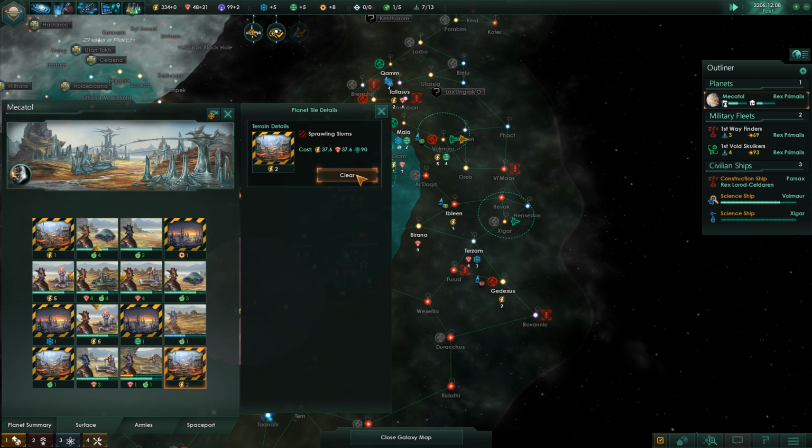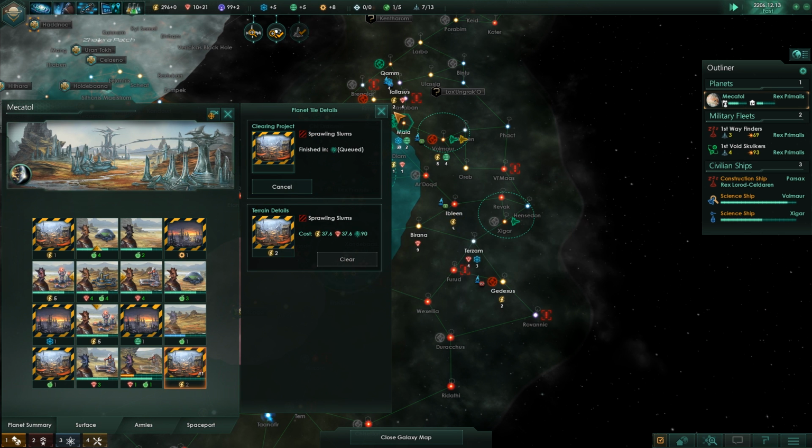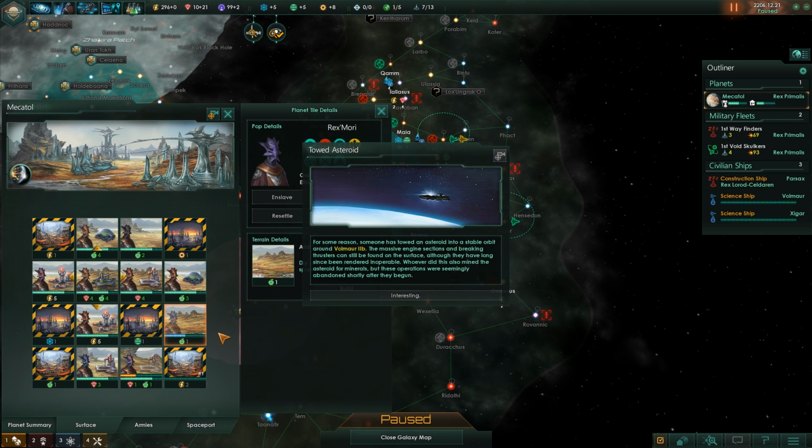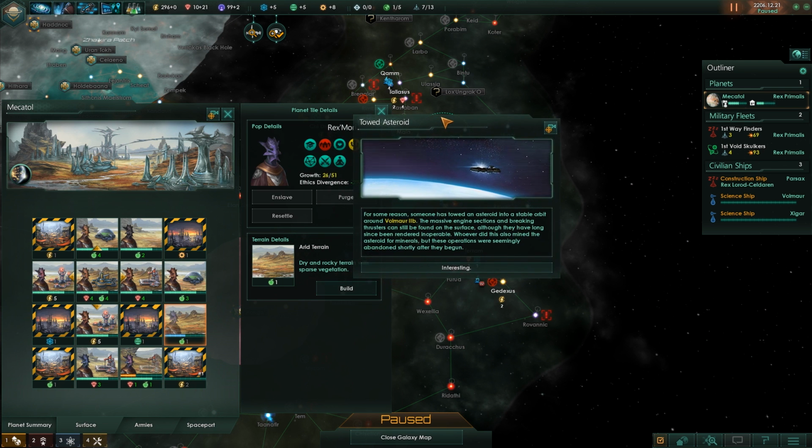Alright, let's get this tile worked. Let's remove these ghastly slums from our planet. Enlighten the people. Show them the love of the Rex Mori. That's what we need to do.